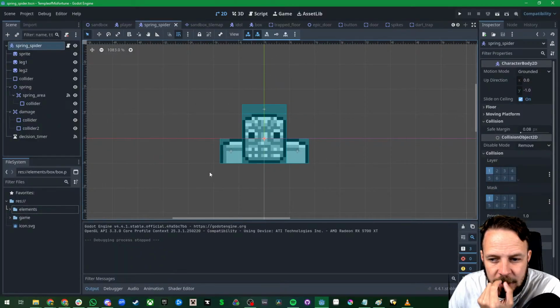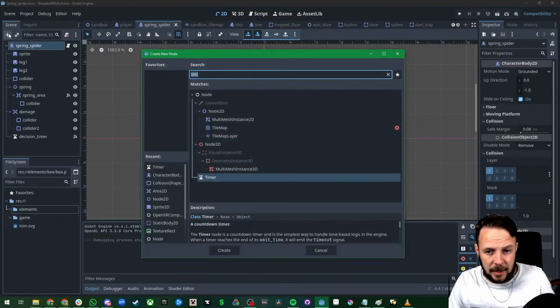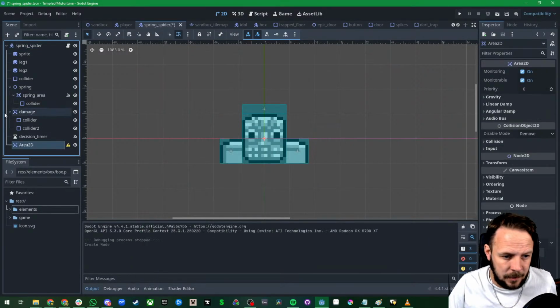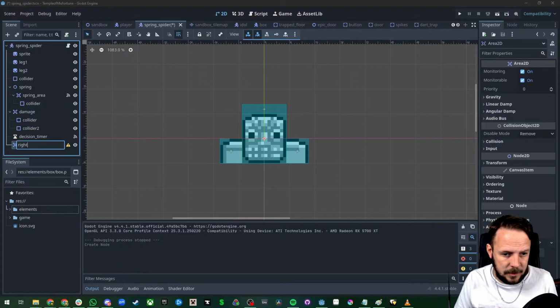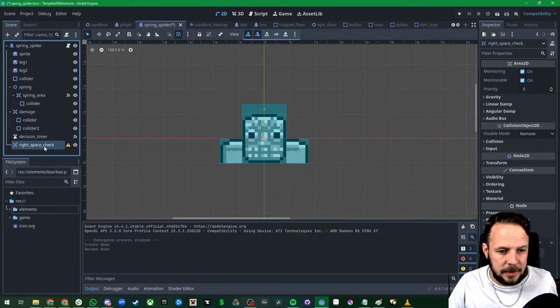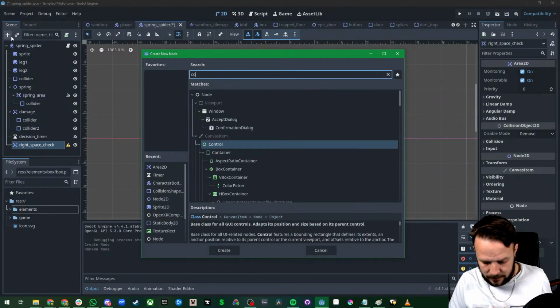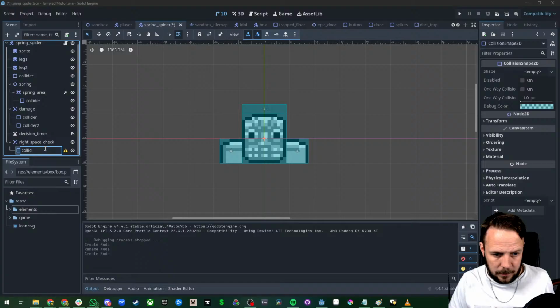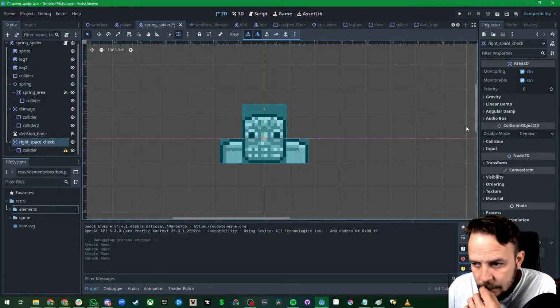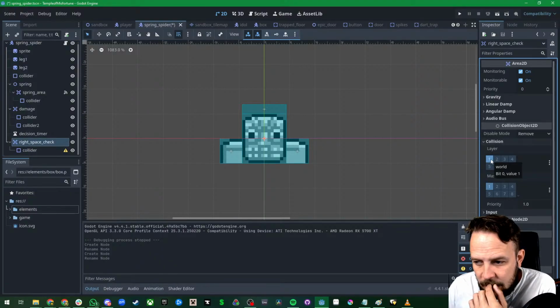It's like 4 different areas, because we also want to be able to distinguish between left and right. So we need 4 Area2Ds here. And we'll call this right space check, and we'll give it a collision shape, and it's going to be checking for world.